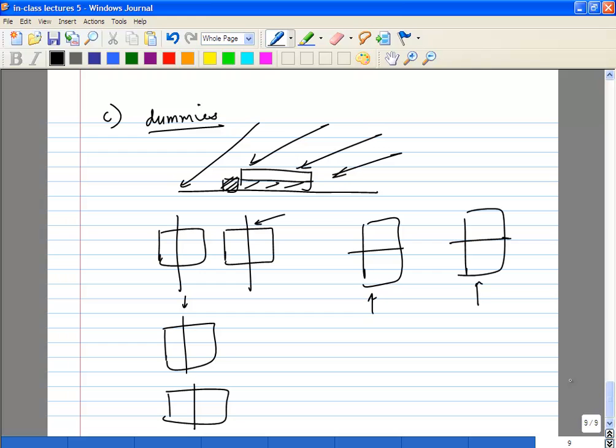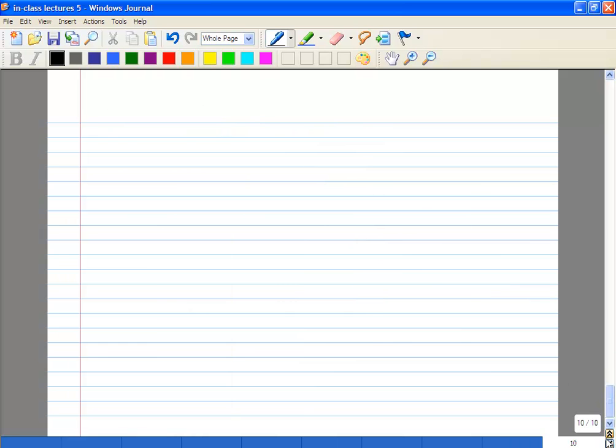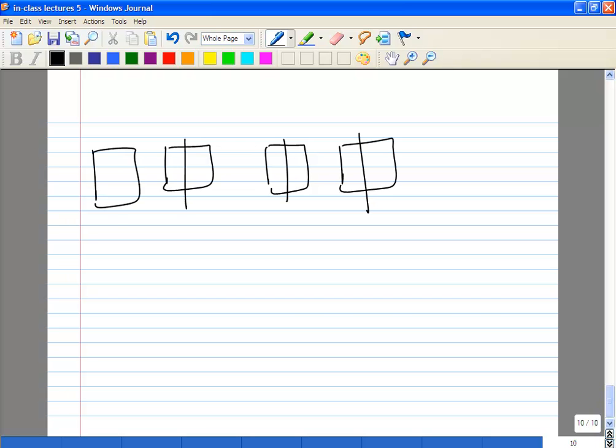Actually, we are going to look at that. What we are talking about is dummies. The other thing you can do, which is actually slightly better, is, let's say you have two transistors, you can put in what are called dummies on either side. So this will be 1 and 2, the transistors you are interested in. Even if you experience shadowing for this one, you will experience shadowing for this one also. If it comes from the other direction, again the same thing. Any direction you have, the dummies will take care of it.